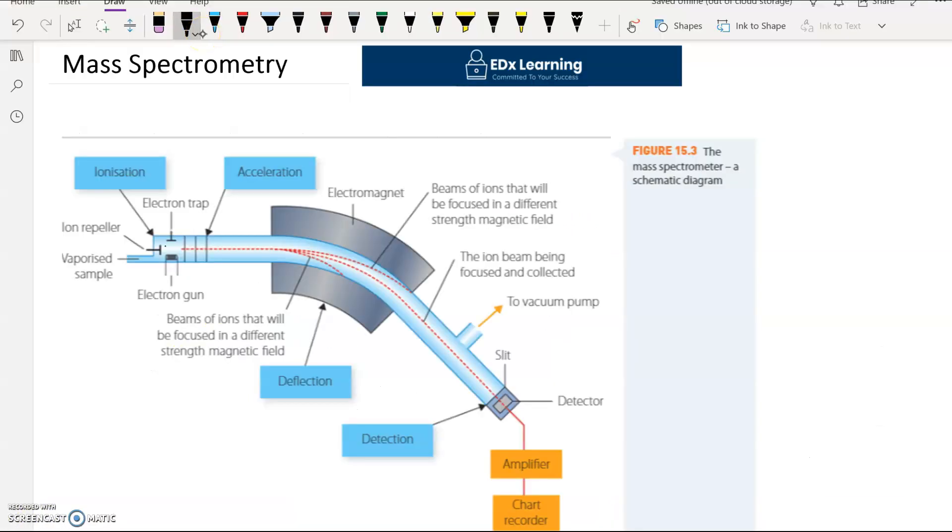The sample ends up being present inside the vacuum chamber in a vaporized form, meaning it's gaseous. Then we have a metal source which is heated up to emit electrons. When it emits electrons, we bombard the sample with those electrons and form daughter ion fragments. All the fragments you form tend to be daughter fragments that have lost one electron, meaning they have a positive one charge.